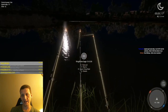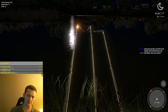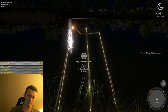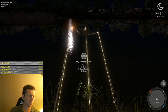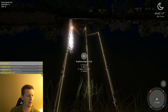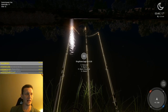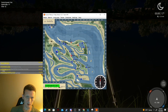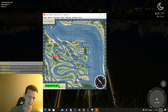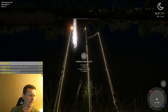It almost seems like it might be right on the ledge or something. It's like slowly falling down the ledge, maybe potentially. Would we be throwing past the ledge or before, I mean into the ledge? Let me pull this. Let me do some measurements here. Level 27 spinning. I don't know. I mean, I hear Belaya's got some good fishing, but I'm just back from vacation, so I'm not exactly sure. Yeah, so 35 could be just on the other side of the ledge. Maybe it's even. Yeah, it doesn't make sense to be falling into the ledge, though. I must be short casting. I don't know. I'm gonna cast a little farther next time.